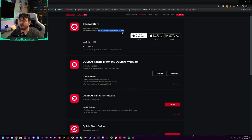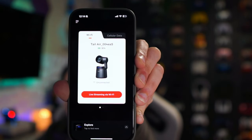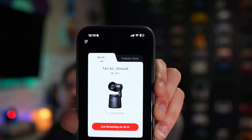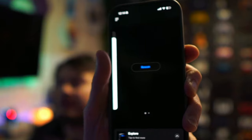So me being the guy trying to always avoid installing a mobile phone application, thinking it's going to be spyware or something I don't need — I was kind of shooting myself in the foot, because that's actually the easiest way to set up this webcam. Through the app, you can see your webcam and start live streaming via Wi-Fi or cellular data. I'm currently at 35% battery life, although I am plugged in — you should see the charging icon. If your camera isn't automatically found, you can swipe right and rescan, and if you have multiple OBSBOT cameras, that'll work as well.